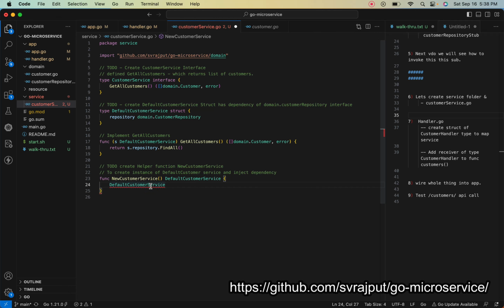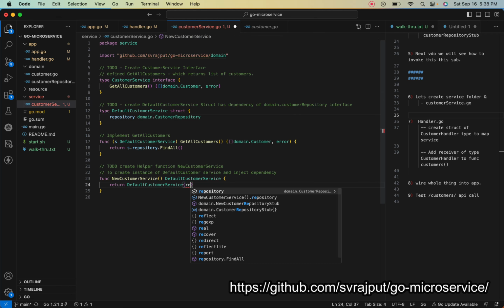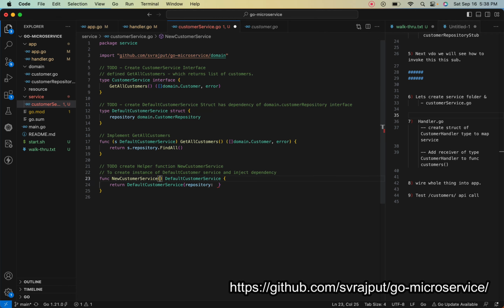Default customer service holds the repository object, so it expects the repository here.